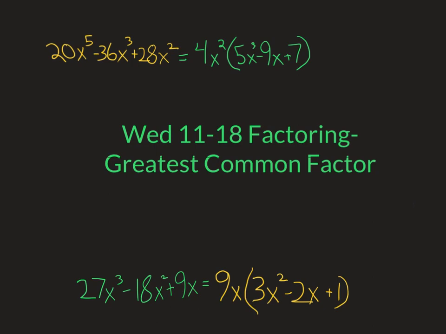Here's a couple examples on this page of what factoring does and what it looks like. The colors are mixed. Up here we've got something you would distribute and what it becomes. Well, we're going to learn to do the opposite. We're going to take that final answer and move it back into that distributed form. And same thing on the bottom. We're going to be able to go back and forth from distributing to pulling that back out and reversing your distributing. That type of factoring is called greatest common factor type.